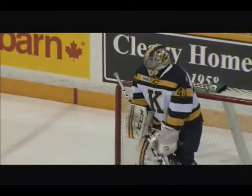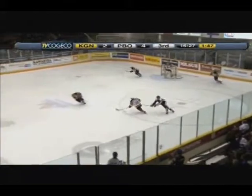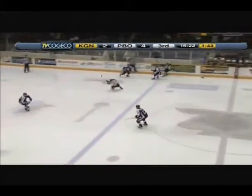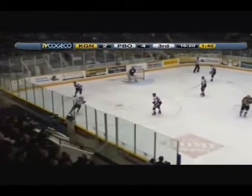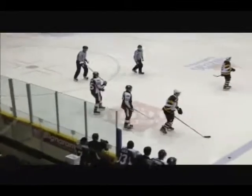Literally read the direction into the top of the net. Is there a hole in his net? I wonder? That's not a nice thing to say. Because I don't think I would stop. Big goal for the Petes. Offside charged. Petes are once again up by 2. They led by 2 earlier in the second.